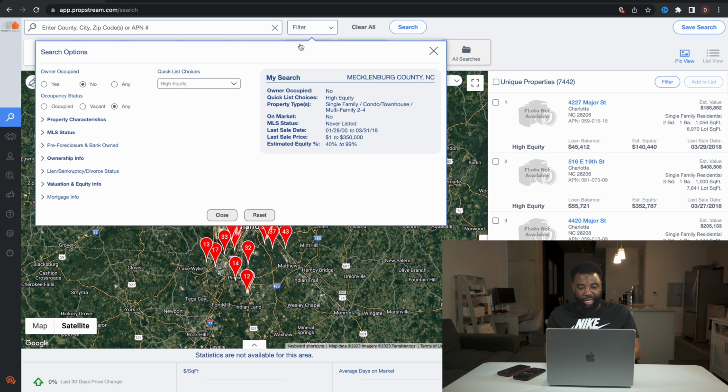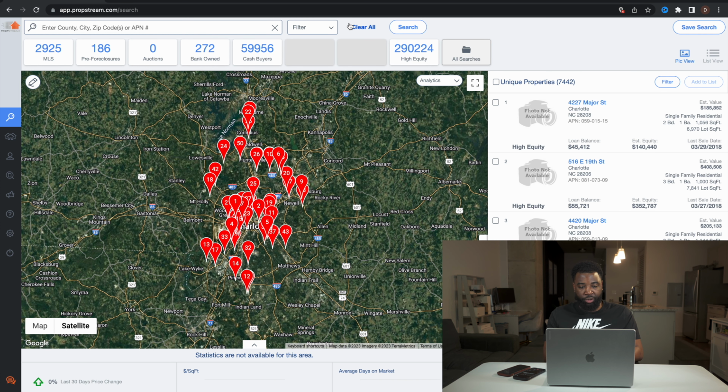As you can see, it saved those searches and it brings up a list of properties. One of the reasons you would want to do that is if you're going to continue to pull a list over and over every single month, the best thing to do is just save those filters so you'll be pulling the exact same list every single month. But that's pretty much what that's used for.